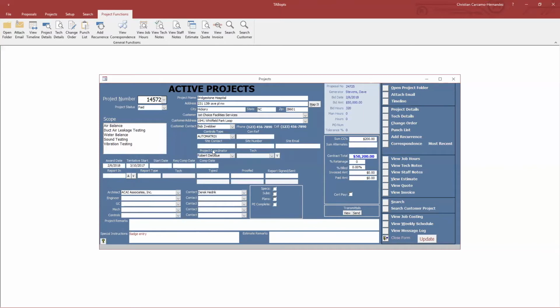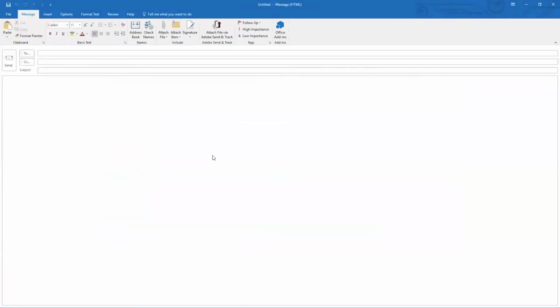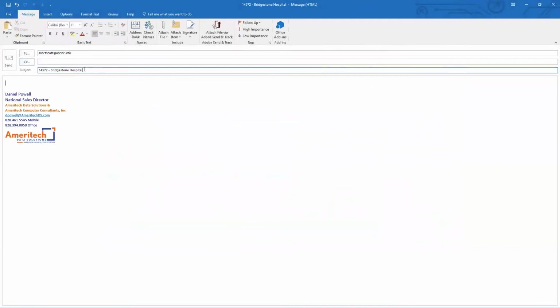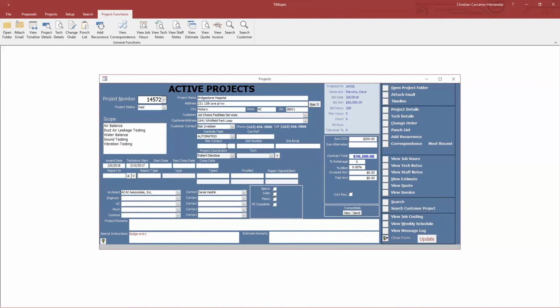We also have the feature available that if you want to email Robert quickly from the screen here, you can double click on it. It opens up an Outlook document. As you can see, it has his email address and then the subject title and the project number simply associated with that. This way you can send communication quickly if you need to. That works for any time you have a name associated on the screen here. So I could do it for Derek Hedrick here, Robert, I had site contact listed, it all works.